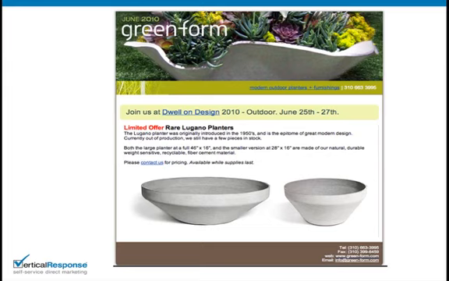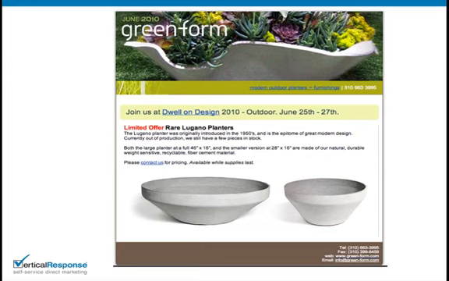The other important thing is at the bottom right, all their contact information, again, is text. So even if somebody loads this email without the images, all the contact information is still there. So the recipients can get to their website, they can call them, they can email them, whatever they need to do. It's all still there.